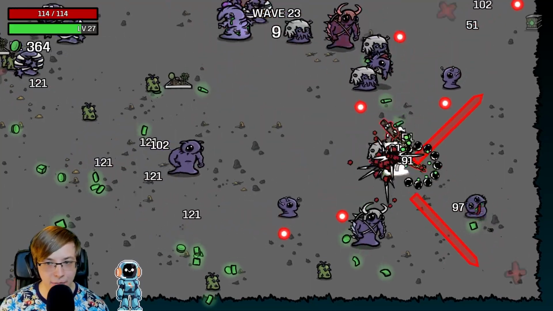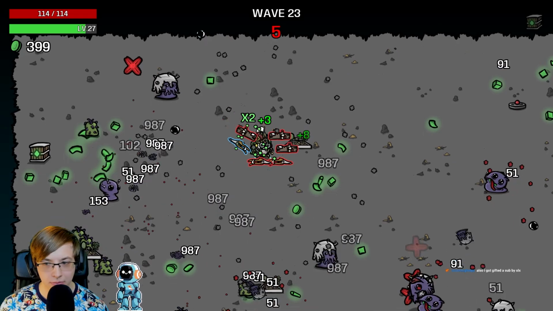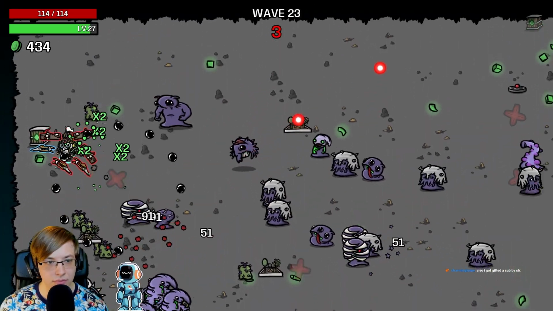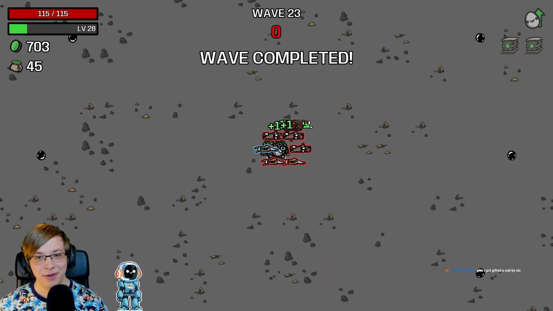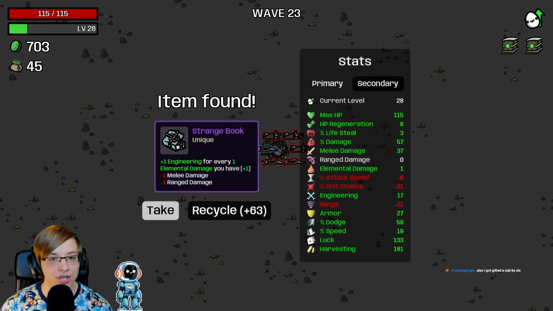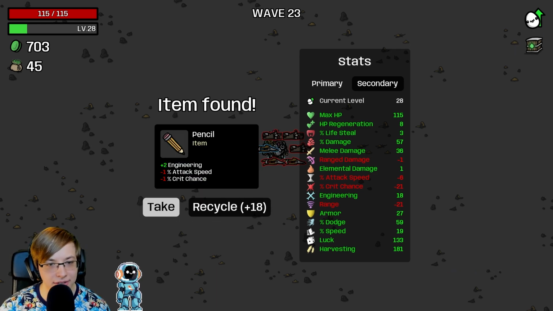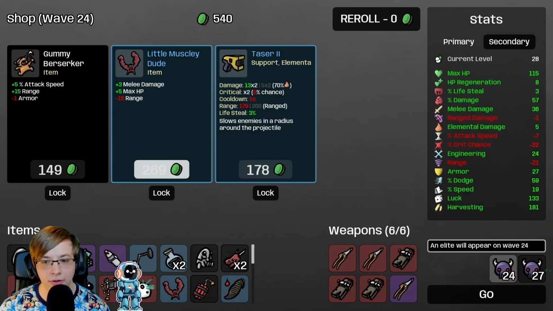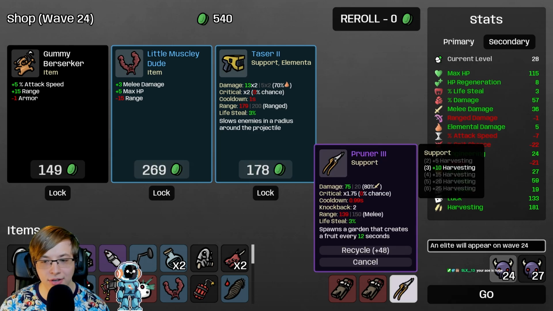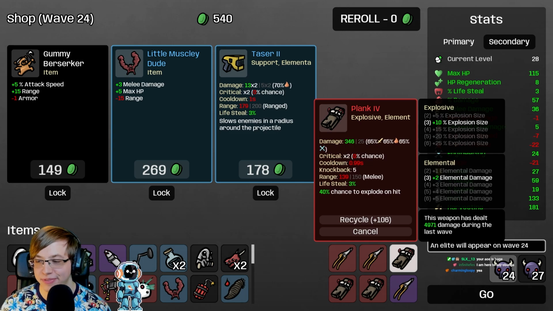Yeah, the plank pruner build worked exactly the way I wanted it to here. We're still scaling. One engineering for every one elemental damage we have. Okay, I will take that, though, and just focus on it a little bit more now. Elemental damage, there we go. Buffs it up. Pruner, level that up. Oh, it doesn't look neat anymore. It does. We had all our pruners at the top and all our planks at the bottom.